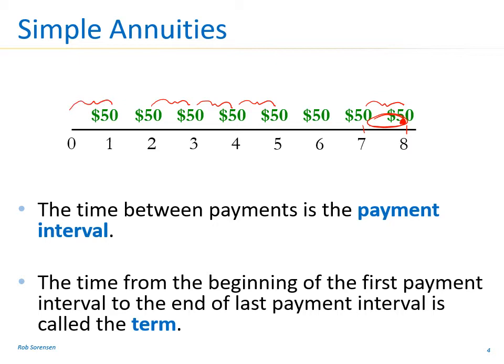Same thing down here at the beginning. Let's look at that. Here's the first interval. The payment I know is at spot 1, but it was for the whole period. It's at the end of that period, which means the period must have begun down at 0. And that's just naturally how we count, isn't it? We never say 0, but we know it's always there. So the time between payments is a payment interval. The time from the beginning of the first interval up until the end of the last interval, that's called the term of the annuity. Notice that the term began right at the 0 mark down here as well.